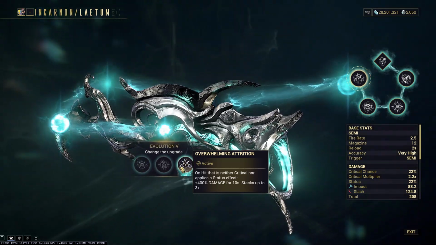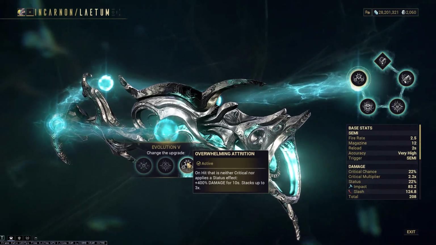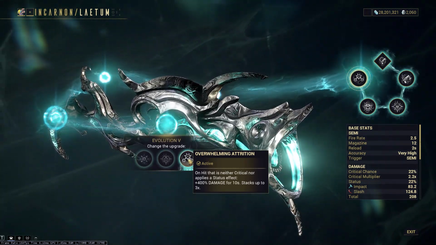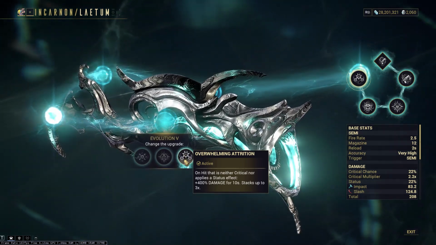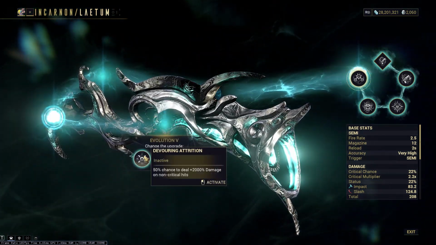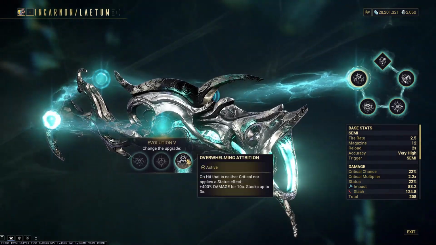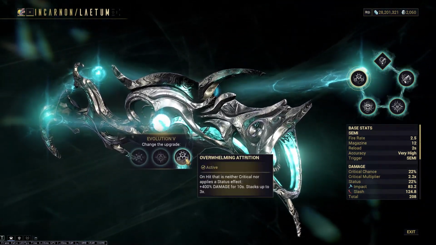This is probably the best one, at least for me, because it does increase your damage by up to 1200% for 10 seconds, and triggering this is very easy even if you have a little bit of crit and a little bit of status. You can also use the Varying Attrition for the 50% chance to deal a lot of damage on non-critical hits. I just prefer Overwhelming Attrition because that allows this weapon to also build for crits.